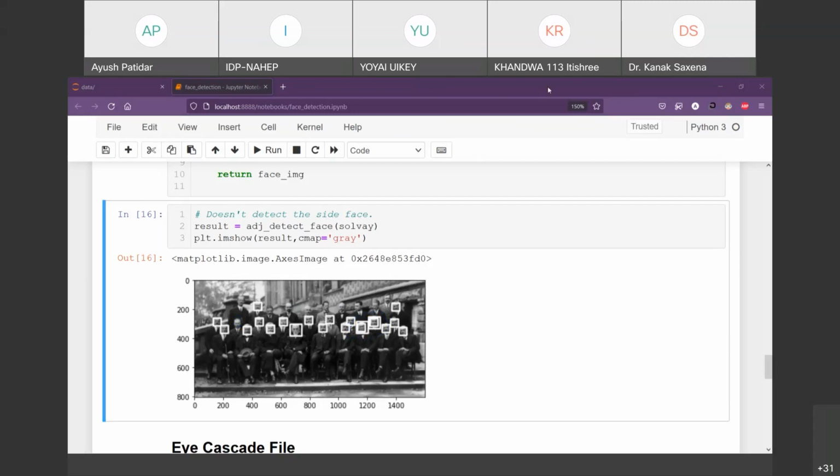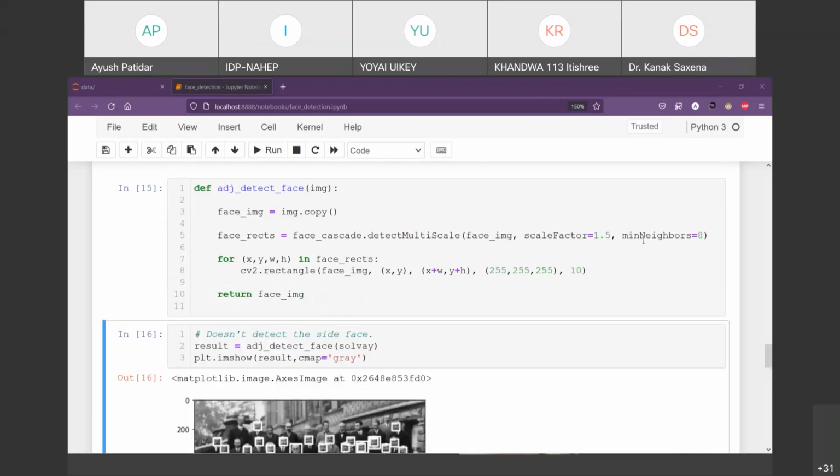So to get a good result, we'll have to control these factors. You'll get an idea of what values generally work or what values will be good in a certain situation by experience, right? Initially for starting, you can just use some hit and trial, or generally around 1.2 scale factor is quite good for that.